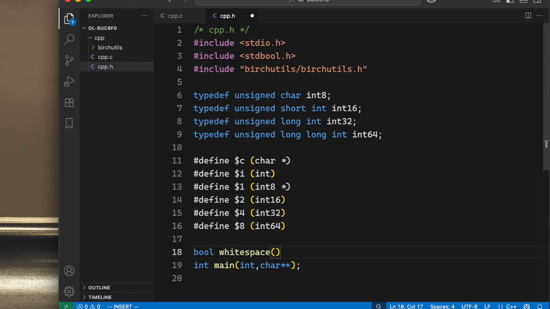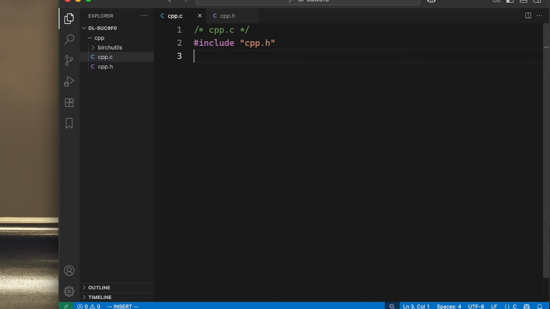And this is going to take an int8, so one character. And it's going to return true or false if this is white space or not. Okay, so let's, by the way, just define a main function.